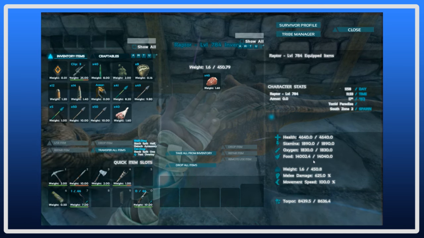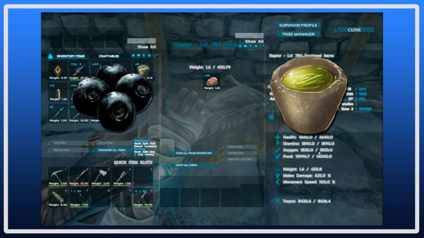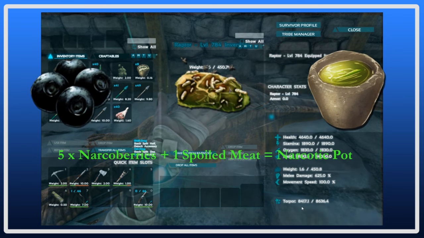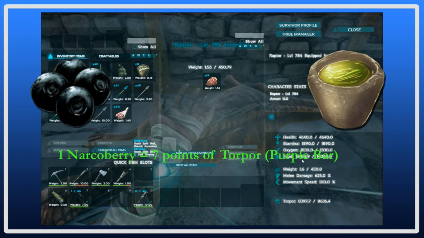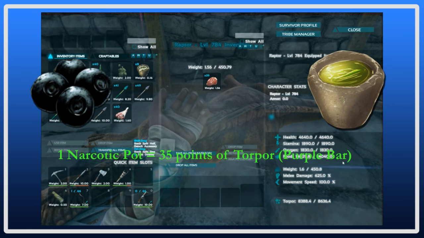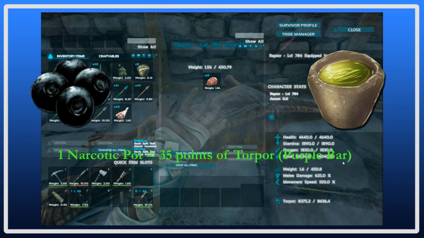Well, once you get the dino down and the bar is about halfway, you want to load him up with narco berries, or even better yet, narco pots, which you make from narco berries. 5 berries and 1 spoiled meat make up a narcotic pot. Each narco berry adds 7 points of torpor to the purple bar, and a narcotic pot adds 35, which is the 5 narco berries it took to make the pot, times 7, giving you the 35.